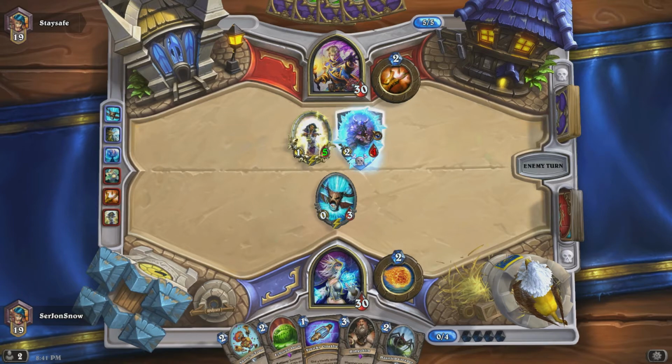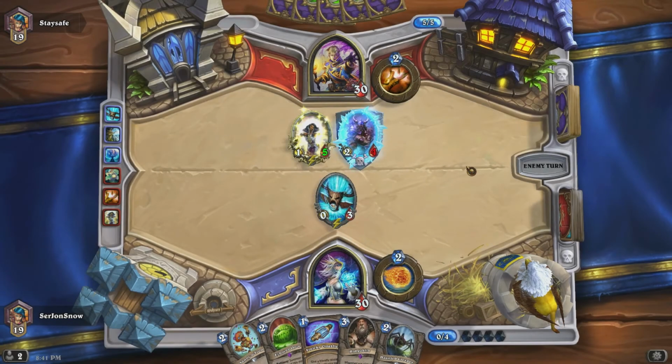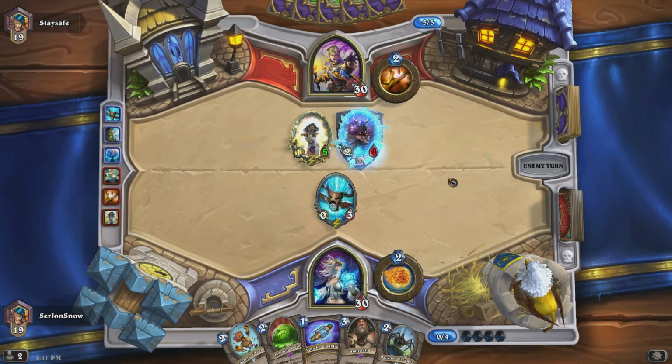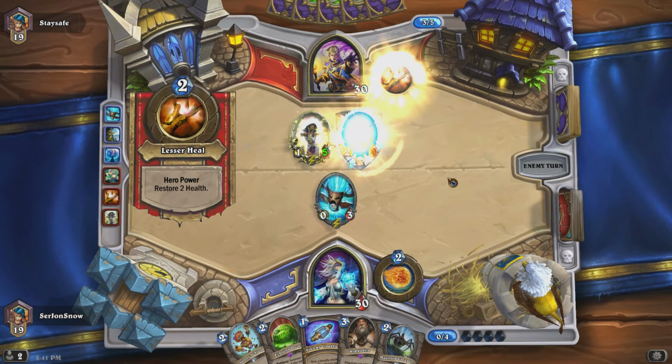It's not the worst, but this is proving very difficult to get through. And I've already thrown two frost bolts into it, which I'm very sad about. Well, this was a 3-drop originally, and it was 0 for me. It's pretty alright. This guy's taking his time. He's gonna heal the Death Lord again.